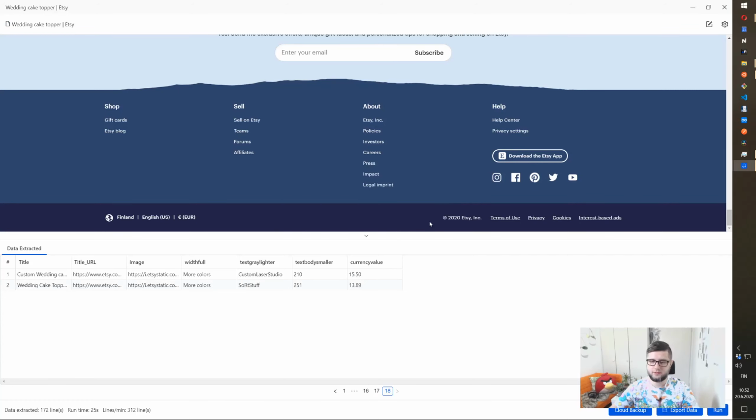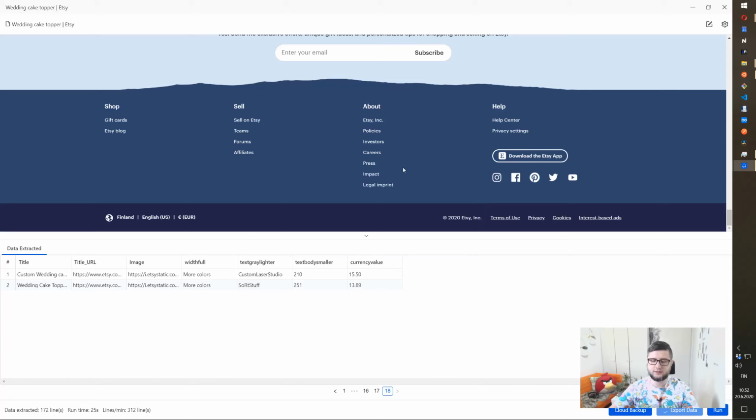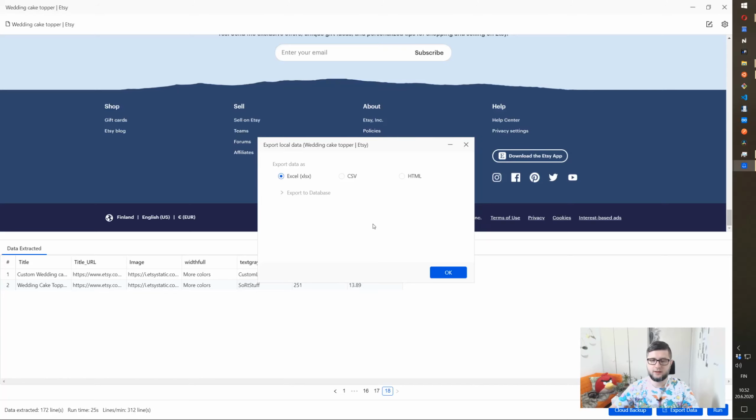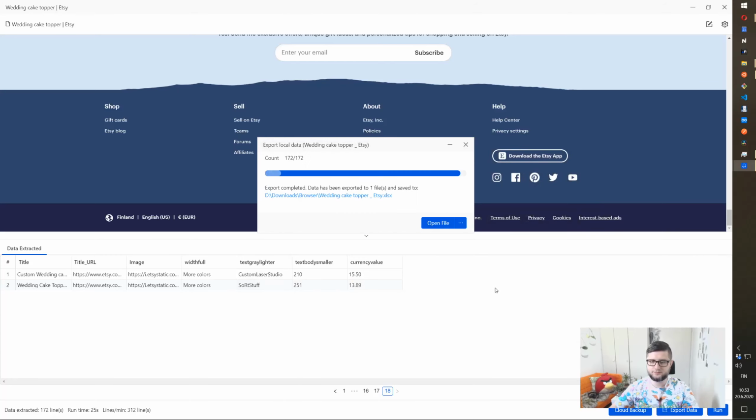Confirm, yes, and now we can export the data. Yes, export the data. And we can decide whether we want HTML, CSV, Excel is fine, or we can even export to a database, but that's obviously pretty advanced. There we go.